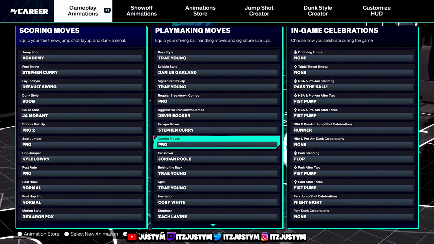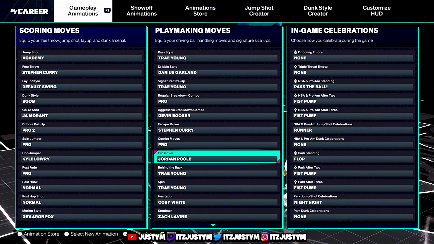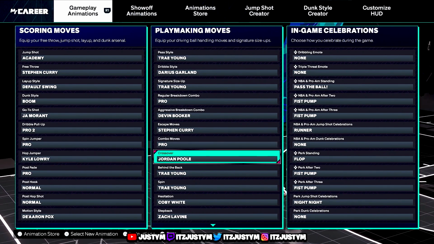Combo moves. I don't use combo moves, even though this is a combo tutorial. We're going to put all these separate moves in a combo, not combo moves. Okay, put it on pro.